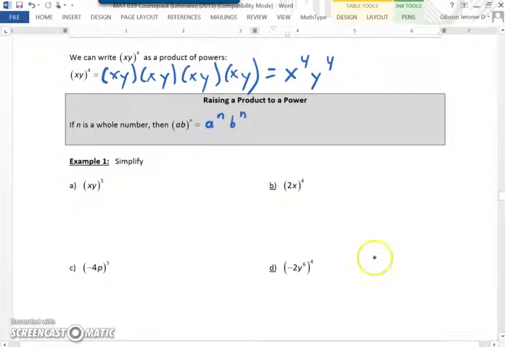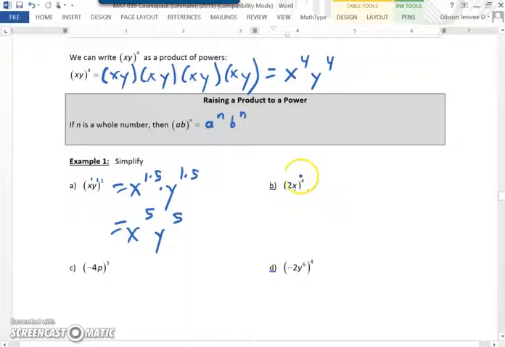Okay, now let's go down here. Now, I am going to have to alter this definition slightly because I don't think this was a good example to illustrate how this actually goes, but this is a very basic one. Okay, so with this situation here, you notice that these exponents are assumed to be 1s. So it'd be x to the 1 to the 5th, and we will multiply those exponents. So I'm going to show that here. It'll be x to the 1 to the 5th, and then y to the 1 to the 5th, which we will multiply the exponents. So it'll be x to the 5th, y to the 5th.